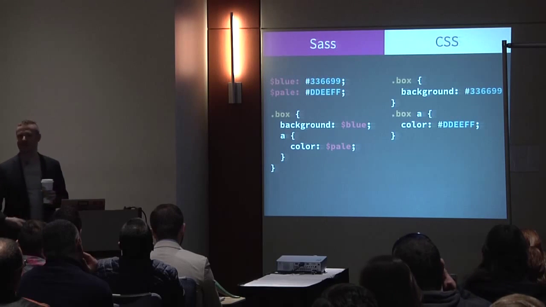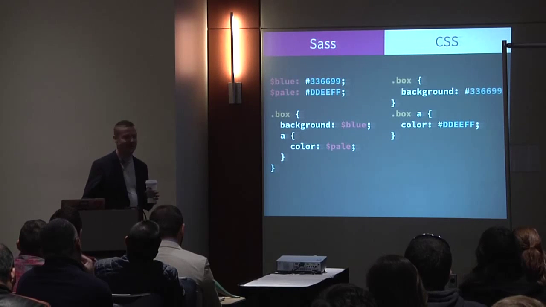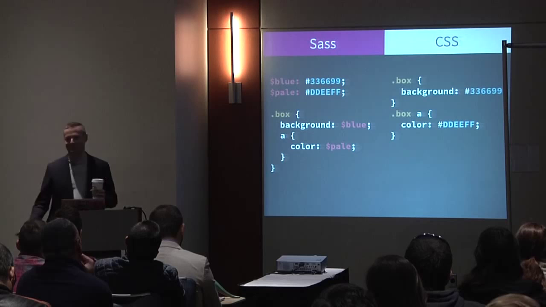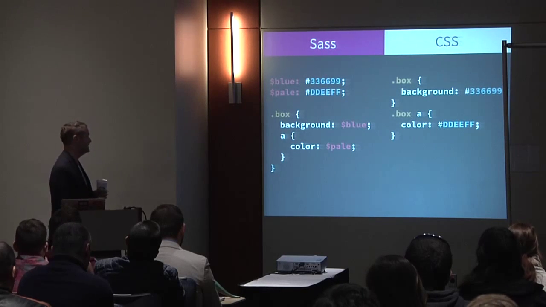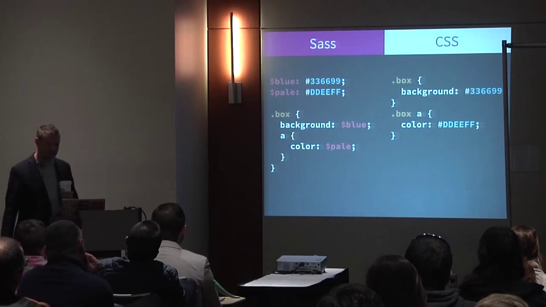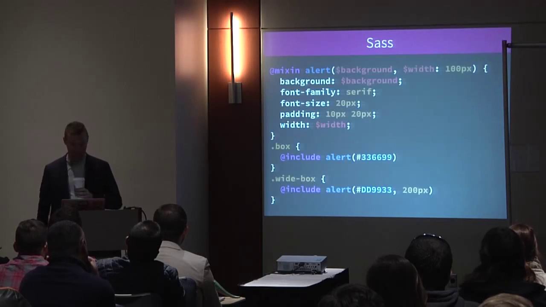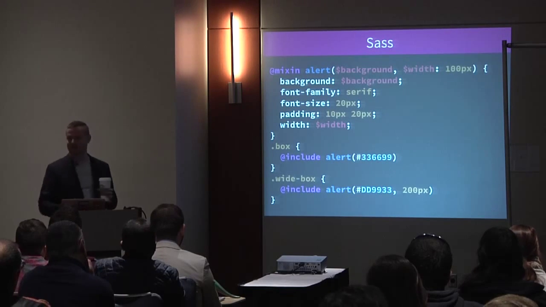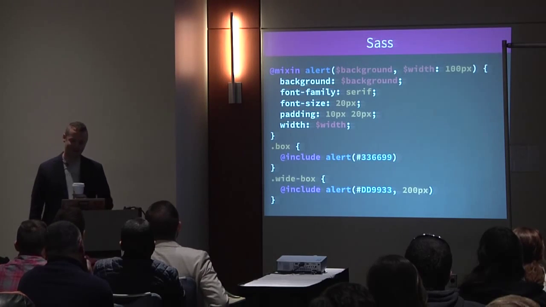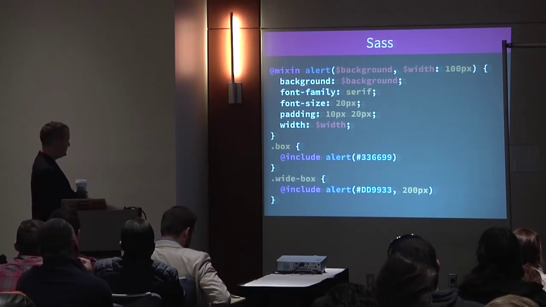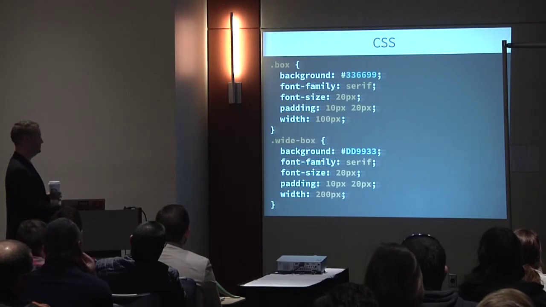Sass allows you to do things like use variables, use nesting, remove limited nesting in your style sheets, basically bring some of the programmer tools to the world of front end. It was the first CSS preprocessor, and I think currently is the most popular, but I don't know. Chris Coyier hasn't done a survey in a while. And then we also have things like mixins, which are ways to embed bits of CSS into other parts of things. And when I call alert, I can pass in variables and stuff, and then it embeds itself and repeats itself.